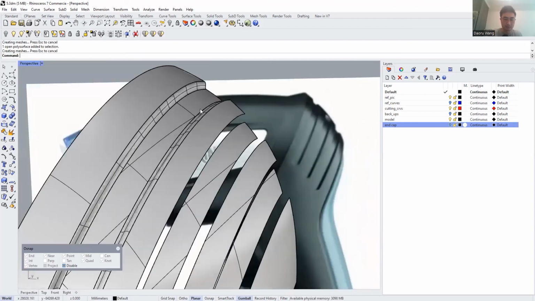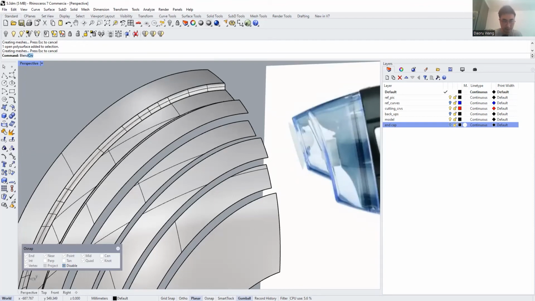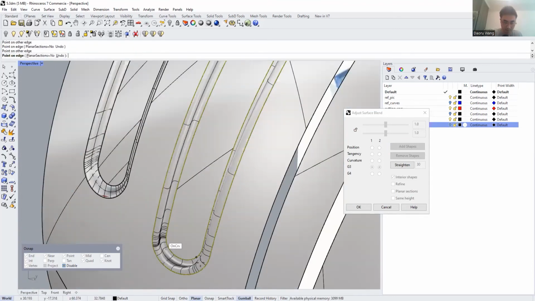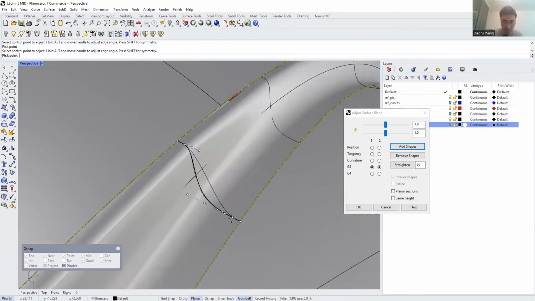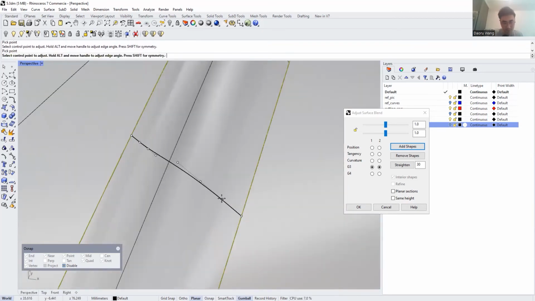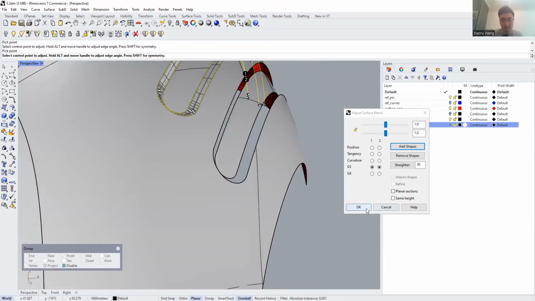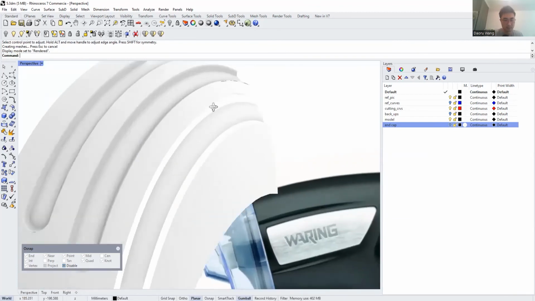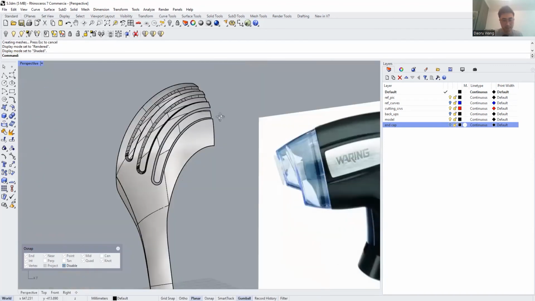Okay, so we are going to repeat what we have done on those parts also. I will again blend, surf, here, add stops. Okay, so second part is done. Okay, the continuity is great. Let's look at the rendered. It's perfectly smooth. Go back to the shaded, and let's go to the last one.